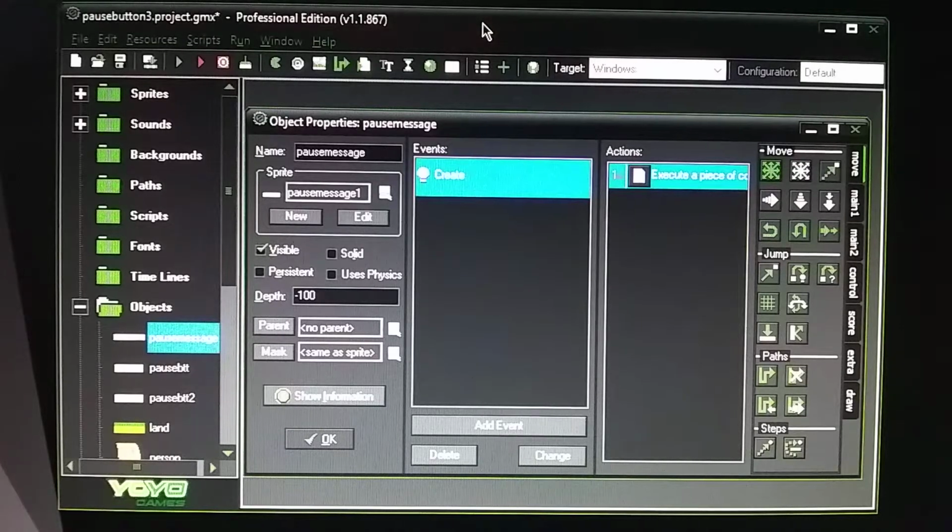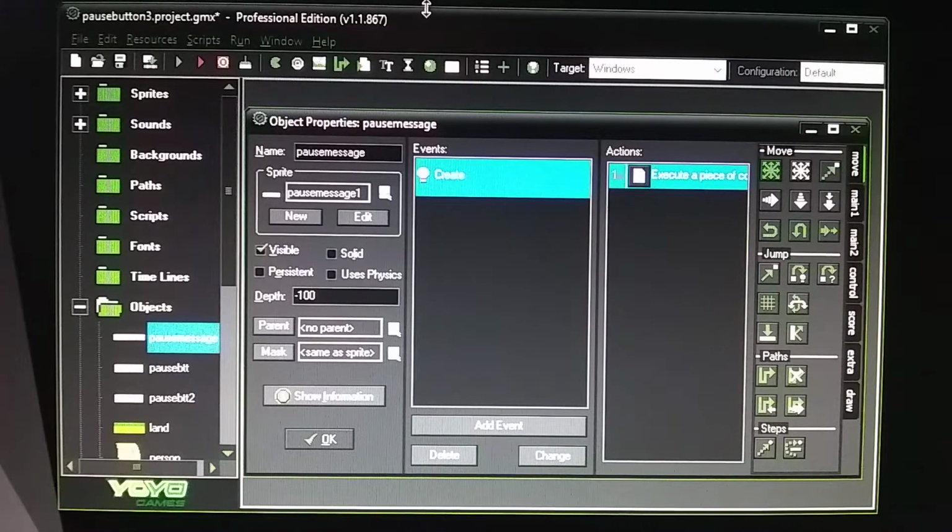Alright, this video is about how to do a pause button. I talked about a pause button in the past, where you press the pause button and it jumps to another room. In this situation, you'll press the pause button and it's going to actually deactivate everything in the room except for the items that you didn't want to be deactivated. And then when you press the pause button again, it reactivates everything. So I'll show you how to do that.